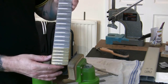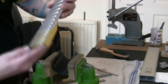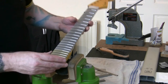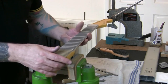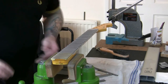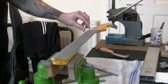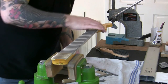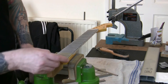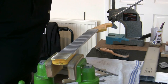These look amazing. And I mean amazing. I'm not using that word lightly. These look absolutely fantastic, these frets. They are glass-like, super smooth. They are beautiful. So, I'm going to whiz over to the other bench, going to remove all of the tape. We'll give the neck a wipe down, remove all the detritus and muck and scum and grime, and we'll get it all ready to go back on the guitar. What a beautiful looking thing.